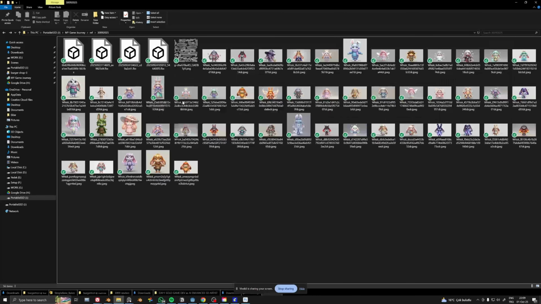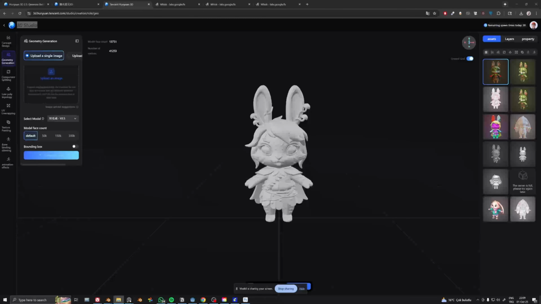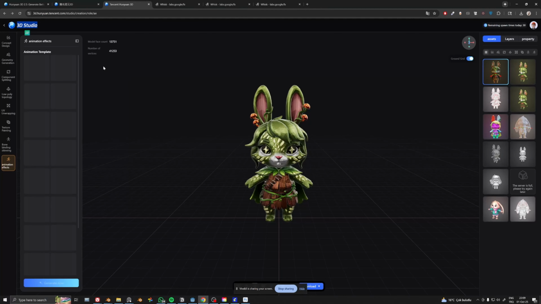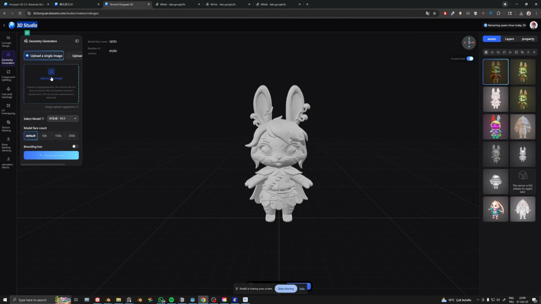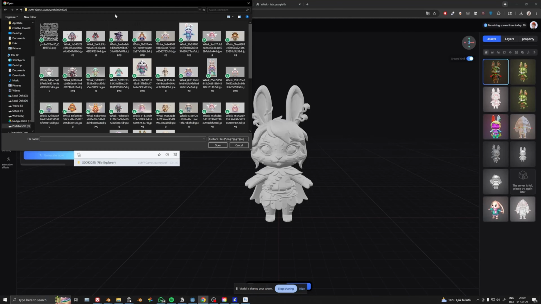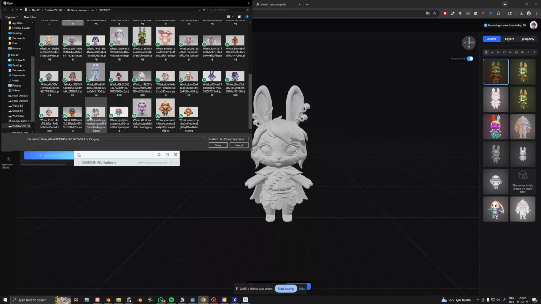There are so many in here, and I will just use this one to create in Hunyuan 3D Studio. Of course, drag and drop doesn't work. I do that all the time. You just need to hit upload an image and choose your directory and select the character from there.